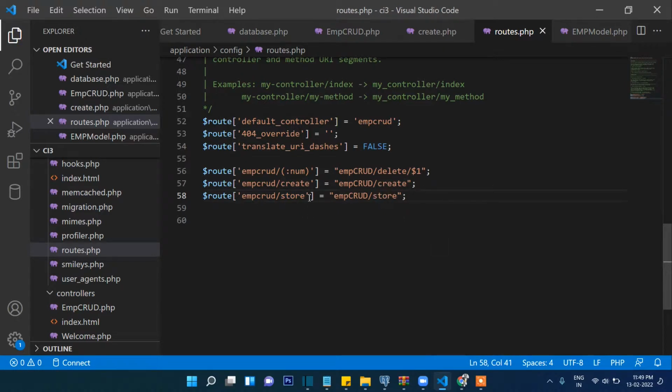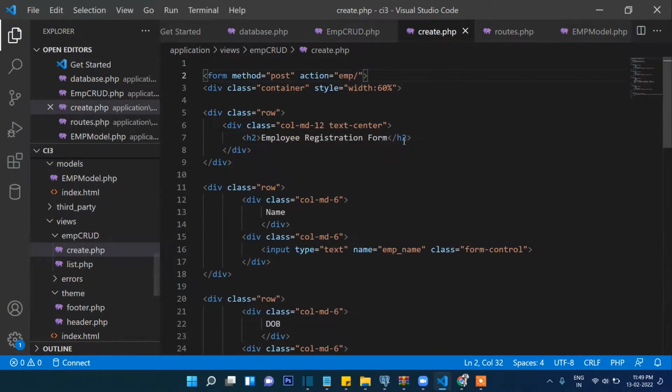So the path will be this one inside create.